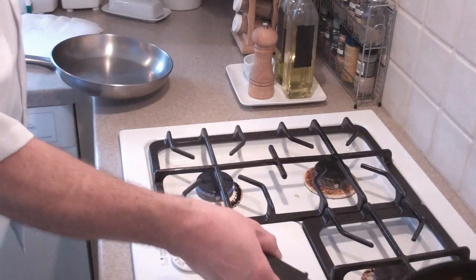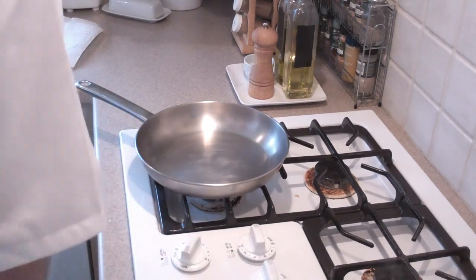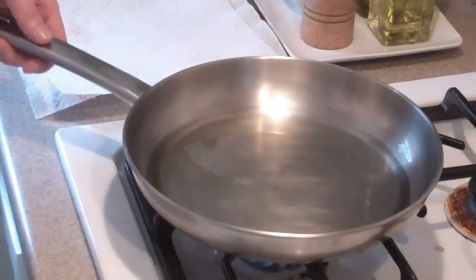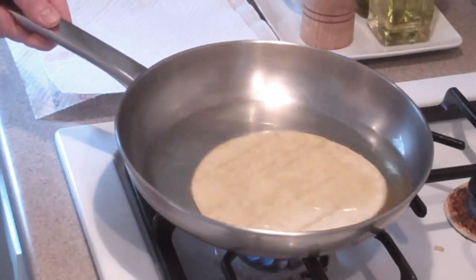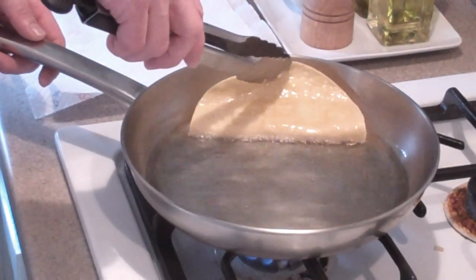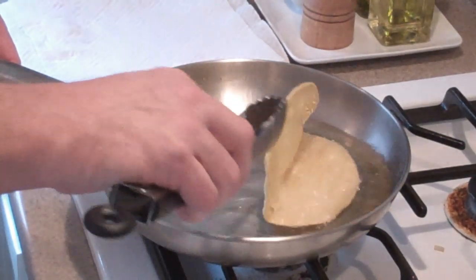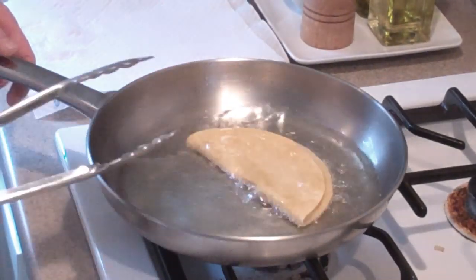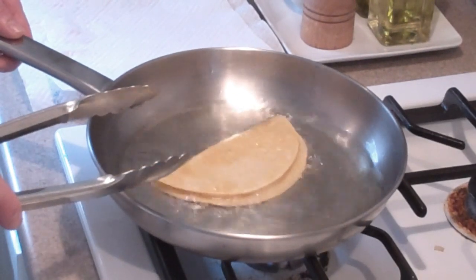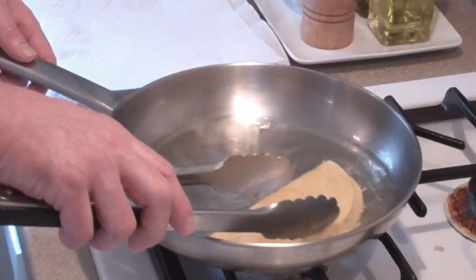I'm going to let the meat continue to simmer on another burner, and in the meantime get a new skillet — it doesn't have to be non-stick. Kick the heat up and put some oil in here, about a half cup to a cup of vegetable oil to fry our tortillas. When the oil is up to temperature, put in a tortilla, let it cover in oil, then with some tongs — very carefully while it's still pliable — fold it in half and let it cook. I let them go about 45 seconds to a minute on each side. You can fry them however you like depending on the crunchiness you prefer. This is hot oil, so be very careful — no kids running around the kitchen.